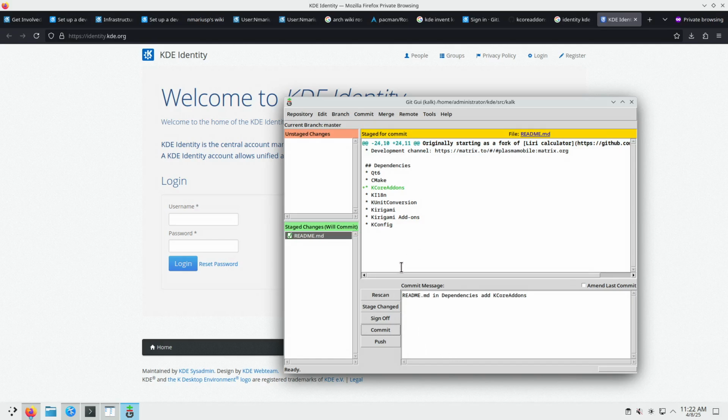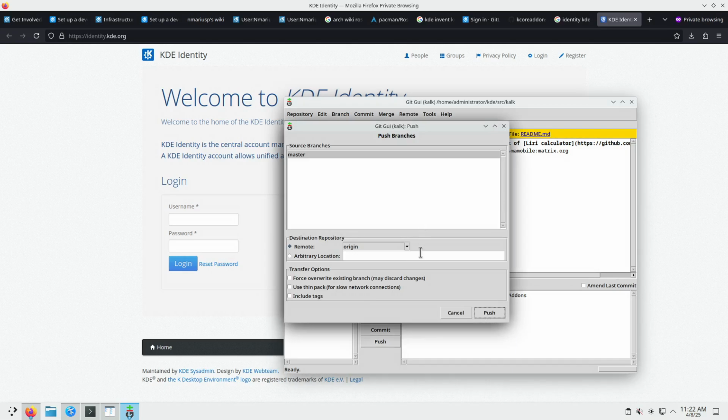And then after you git commit to your Git repository, you will be able to write to the KDE Git repositories, after you become a KDE developer and you have the possibility of writing to the origin. Until you are able to write to the origin, you will need to do forks.